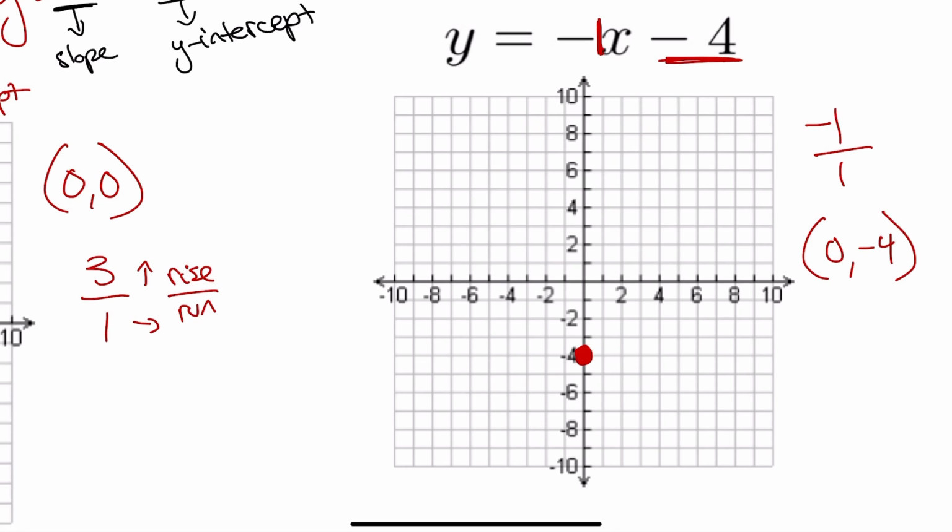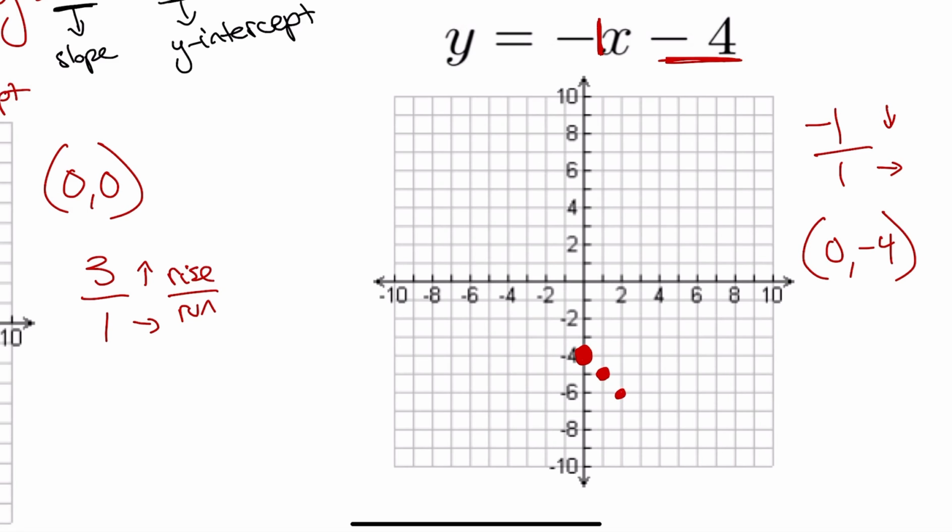All right, so now from here, I'm going to go in with my slope. It says it's -1 over 1, so that's telling me that I'm going to go down 1 and then to the right 1, because it's just the one on top that is negative, so that's the only one I need to change direction on. All right, so starting at the last point I put down right here, I'm going to go down 1, over 1, right there. Okay, I'm going to do that one more time so I could get 3 points on here. I'm going to go down 1, over 1, put my point right there.